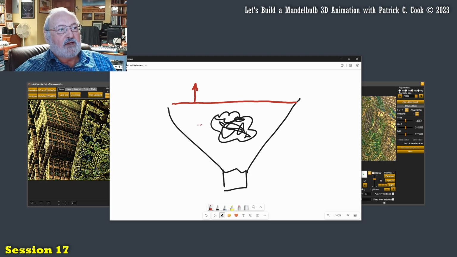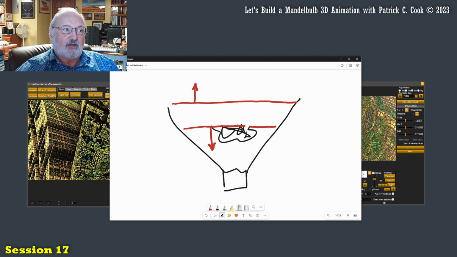All right, so if we had a far plane that was right here, all these graphics would be visible, but this portion of the Mandelbulb object will be invisible.